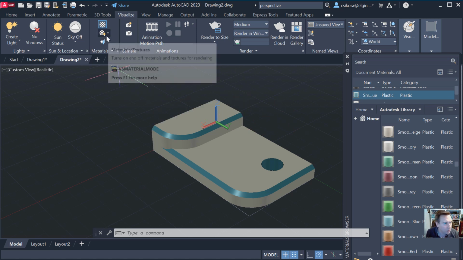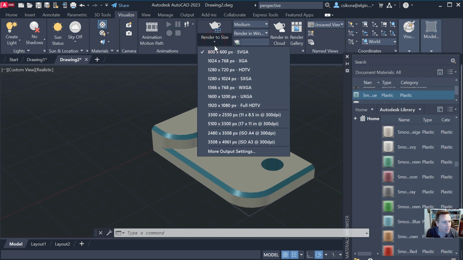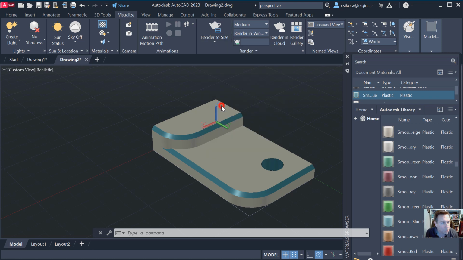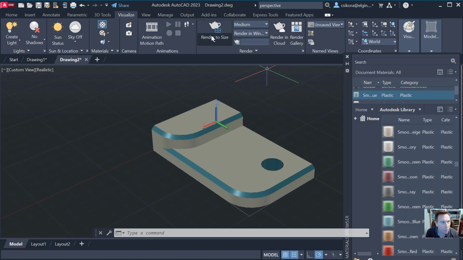Okay, you could also, there's some additional items in here. You have render, so you could go over here, render to size, and you could select a specific size, like for 1080, 1920, full HD, and there's render to cloud, which if you're a student, I believe they give you some cloud time, which basically you get to use their supercomputers at Autodesk, or you could use your processor. My computer's pretty decent, so I don't really need to use that, but I'm going to go ahead and go underneath here to render. Now I'm going to use render window.